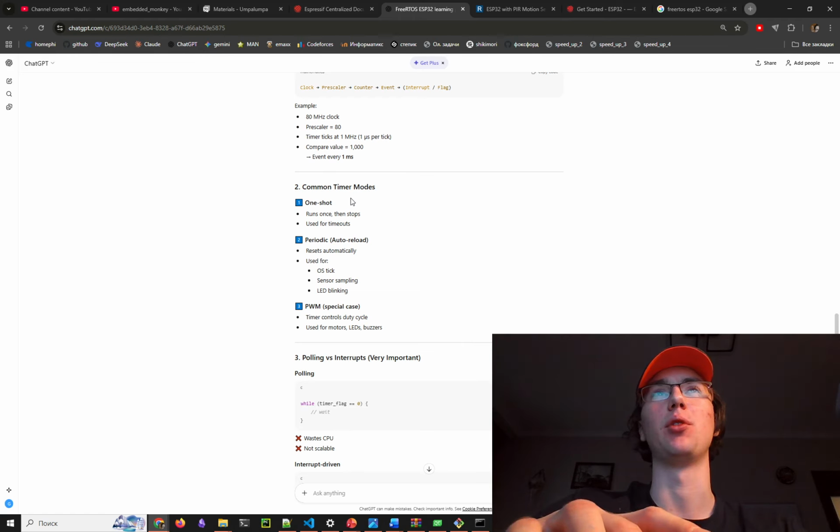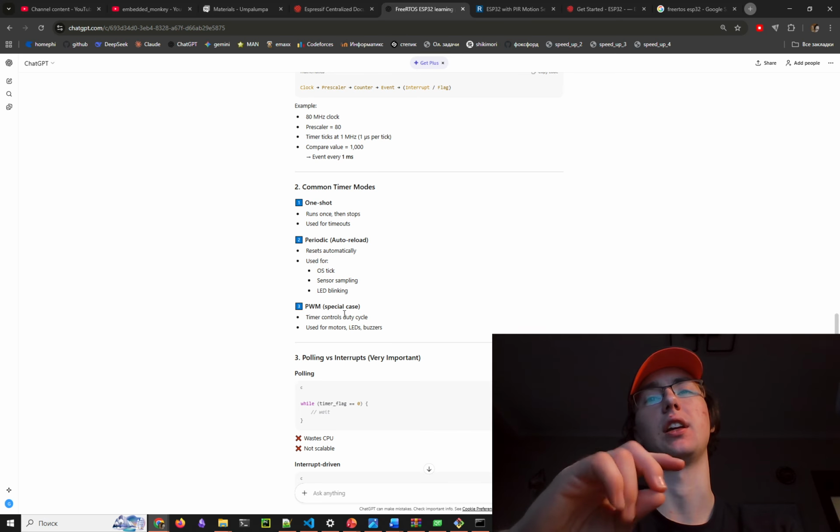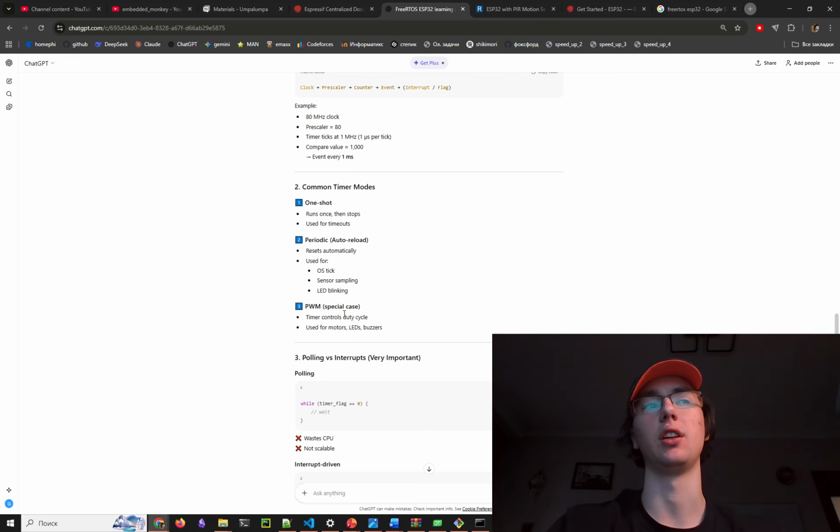Common timer modes. One-shot runs once, then stops, used for timeouts. Periodic auto-reload resets automatically, used for OS tick, sensor sampling, LED blinking, PWM. Yeah, I probably heard about it in PWM.